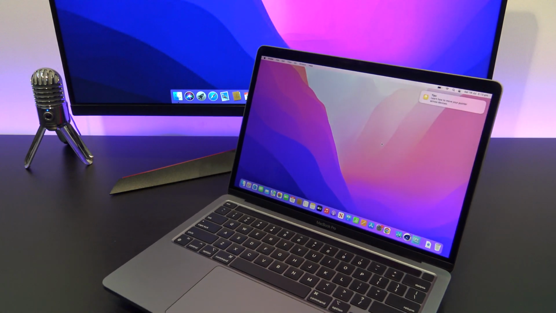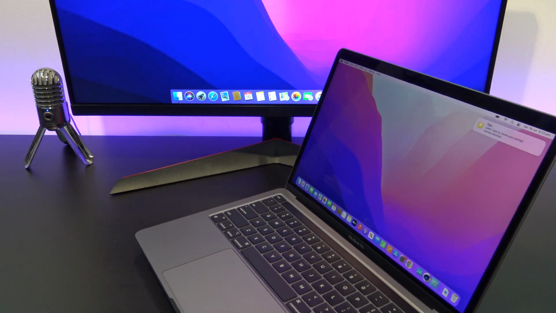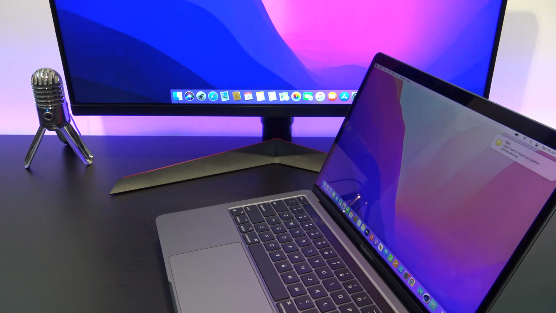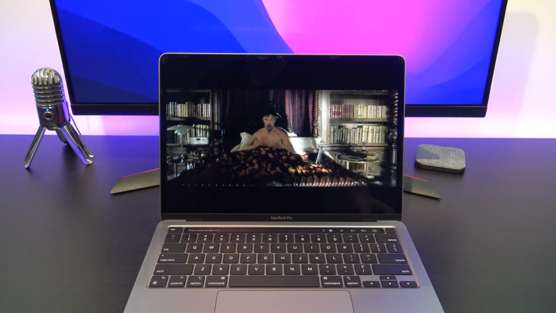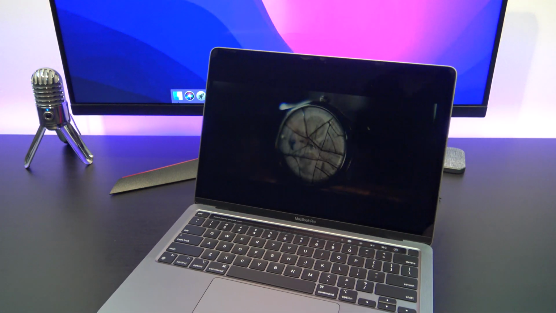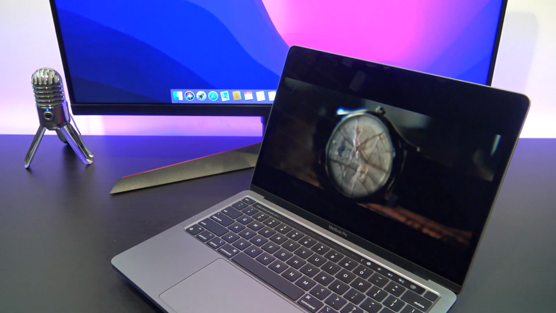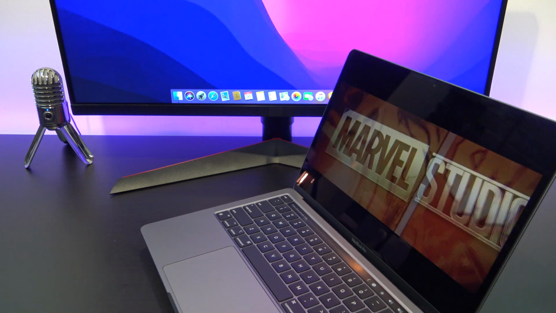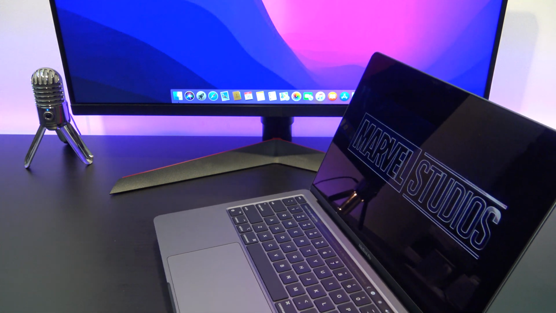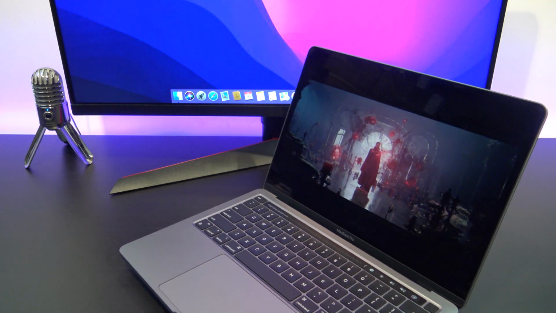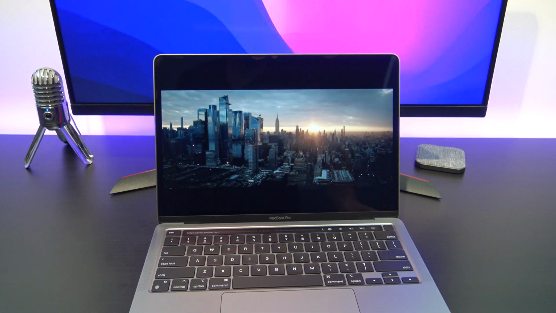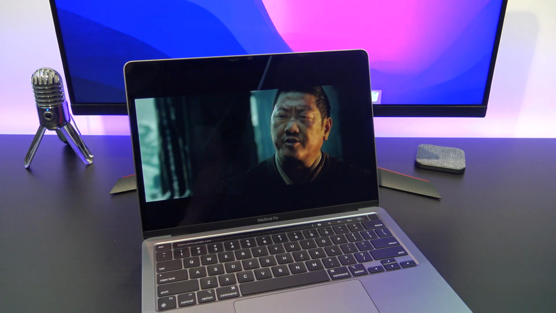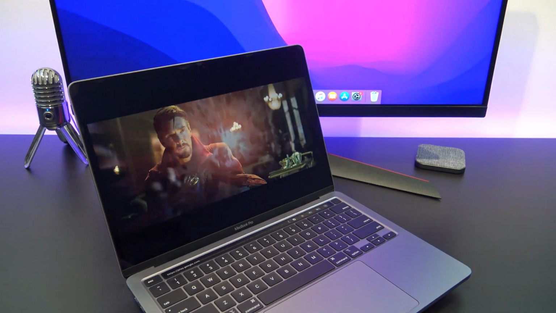MacBook Pros are designed with content creators in mind, people who are video editors and music creators. And in doing so, they leave out gamers. The hardware just doesn't support gaming, or at least a native install of Windows, so that's something you should be aware of. So if you're looking for a gaming machine, then you're probably better off going with a specific gaming laptop. However, if you are a content creator or just prefer to use Apple products for your day-to-day, then the MacBook Pro 13-inch is the best all-rounder in terms of portability and function, in my opinion.